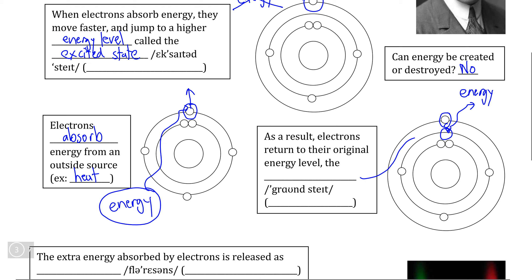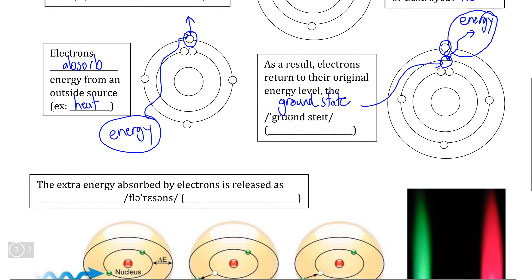So the original position that this electron had is what we call the ground state, which refers to the position of the electron within its valence shell, as long as there is no energy input from outside of the reaction. But what Niels Bohr was interested in is the energy that is released when the electron returns from the excited state back to the ground state.